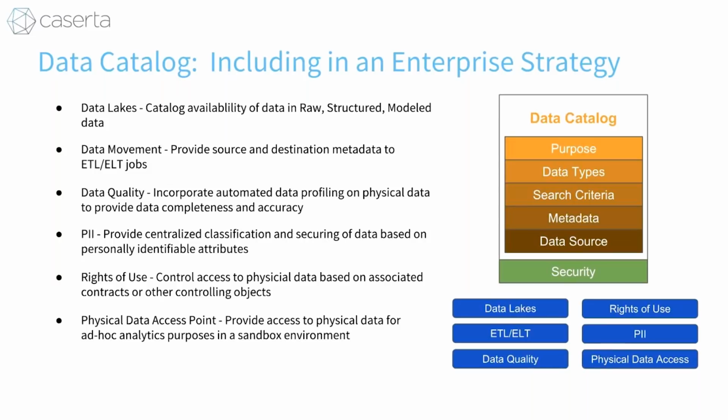In data movement jobs, going back to those ETL and ELT jobs, you could actually use the data catalog as your source and destination in, say, a Spark job. So instead of providing a physical reference within the jobs themselves, you could actually point back to the data catalog structure and include that in those jobs. So as your data sources and destinations change and update, the pointers in those jobs can actually provide updated information as well.